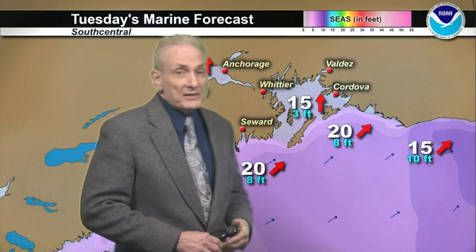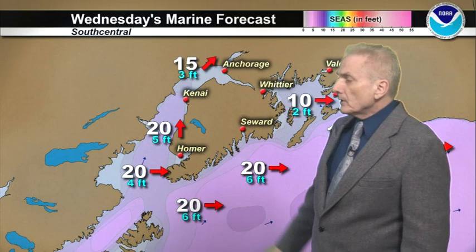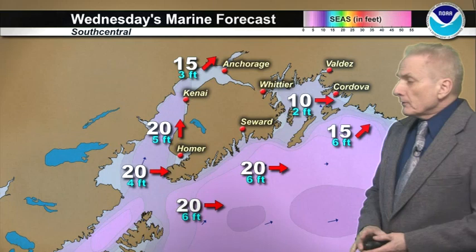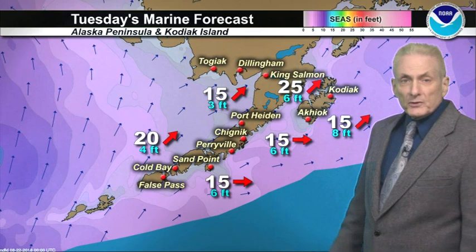And for Cook Inlet, south of the Foreland, southwest 25, small craft advisories, 6 foot seas, north of the Foreland, south 20. And then for Wednesday, southwest 15 here for the inlet north of the Forelands, and south 20 for southern Cook Inlet, westerlies 20 knots from Kamchatka Bay across the Barrens into the western North Gulf Coast. The east side here, southwest 15, light west winds for Prince William Sound. Kodiak Island, southwest 25, Shelikof Strait, otherwise 15 knot winds.